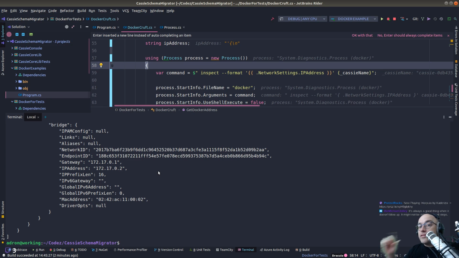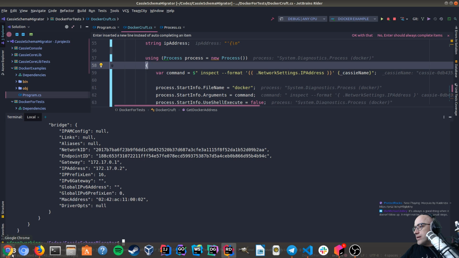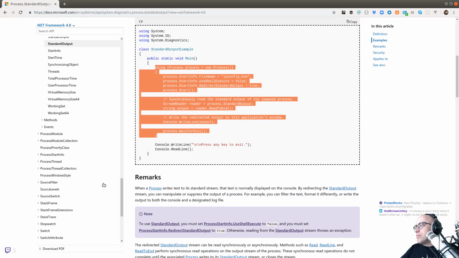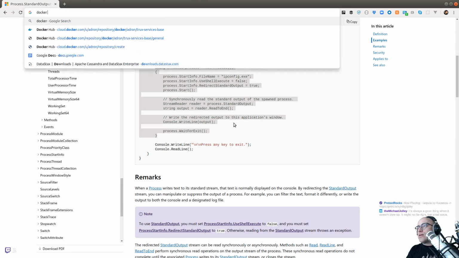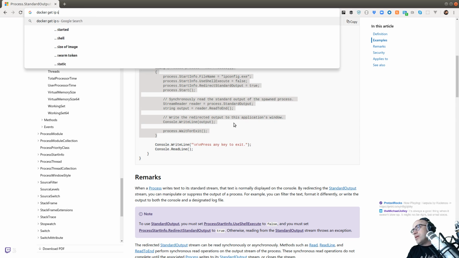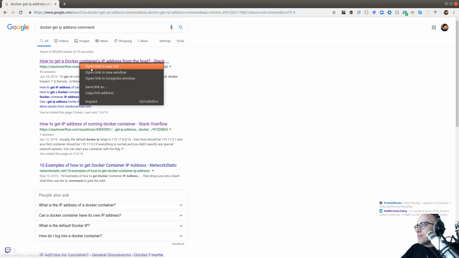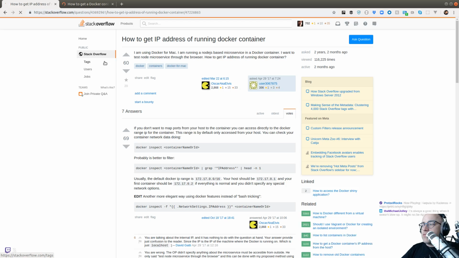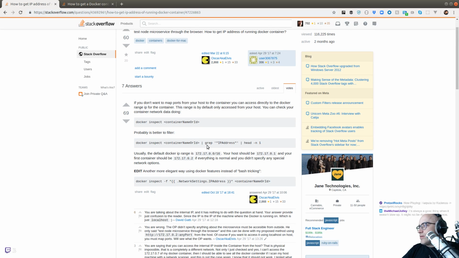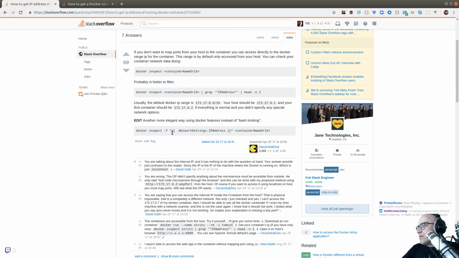Yeah, exactly. Small steps, one thing at a time. So this, I think I can get figured out in pretty quick order here. So let's see, docker get IP address command, whatever. I think this is the exact same thing I was looking at last time when I was trying to get it to work. Oh, it's this weird thing. Okay, so inspect that.